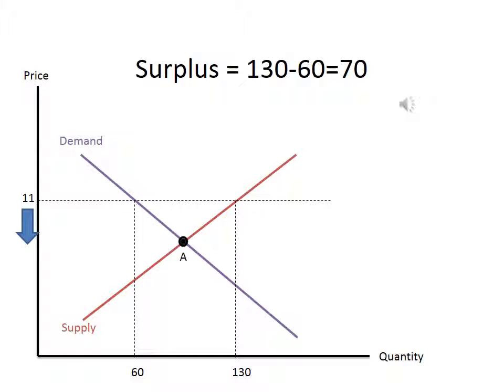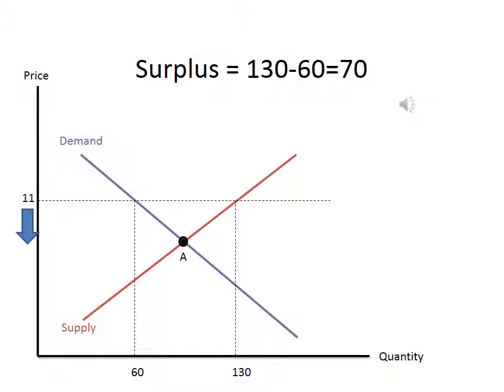So now imagine that the price is 11. At the price of 11, we can go to the demand curve to get quantity demanded, and that's 60, and the supply curve to get quantity supplied, and that's 130. So this means at a price of 11, people want to buy 60 units of the good, but people want to sell 130. So if this is, say, apples, that means every day the store sells 60 apples, but it's taking in 130. So every day they're accumulating more and more apples, or they're running a surplus of 70 per day.